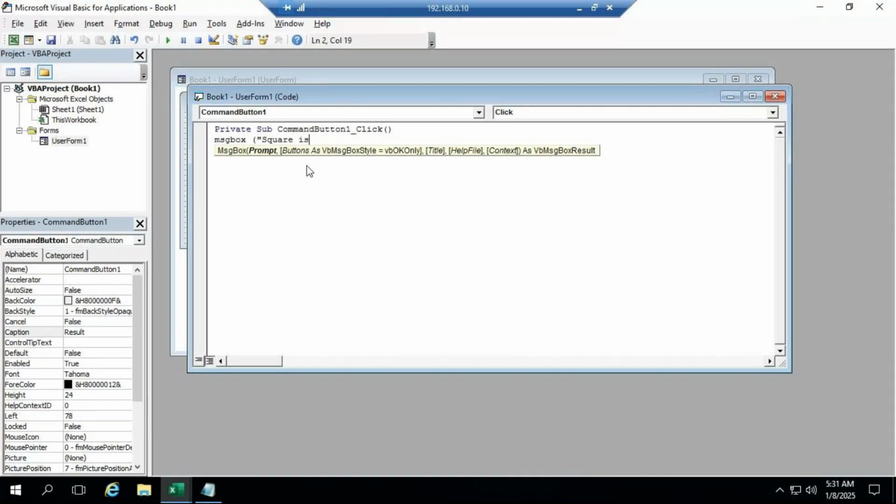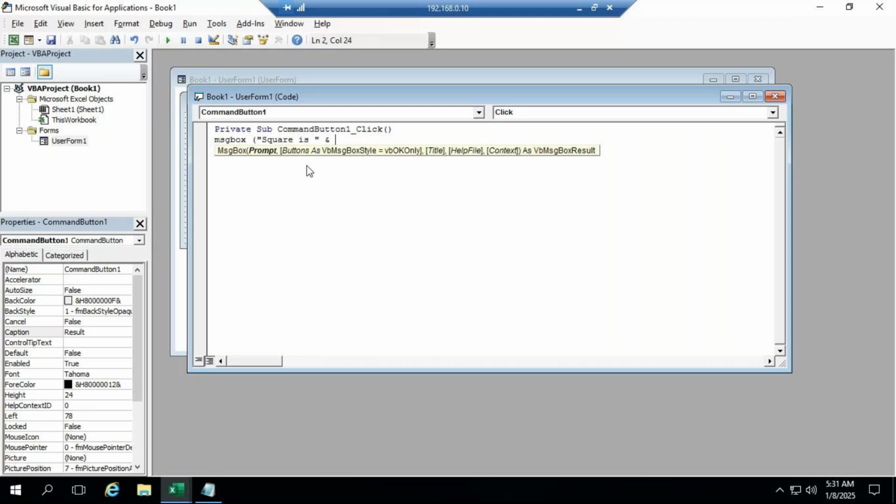I want to know the square of the accepted number. Then you can concatenate. Concatenate means you want the message along with the output values, combining them. I want to display the message as well as the output for the accepted value.